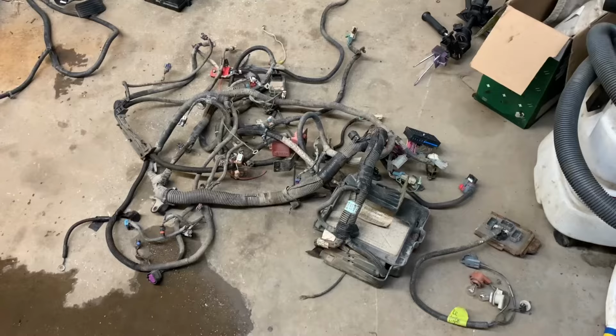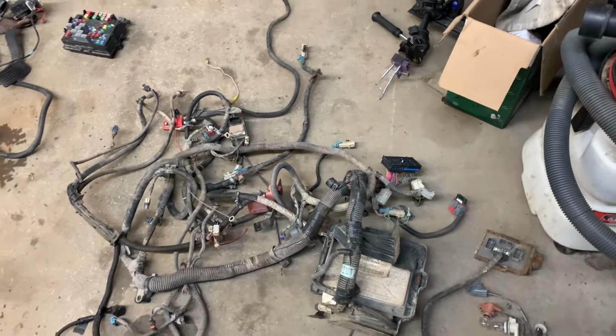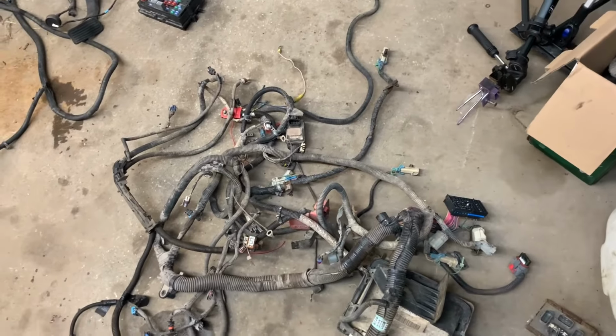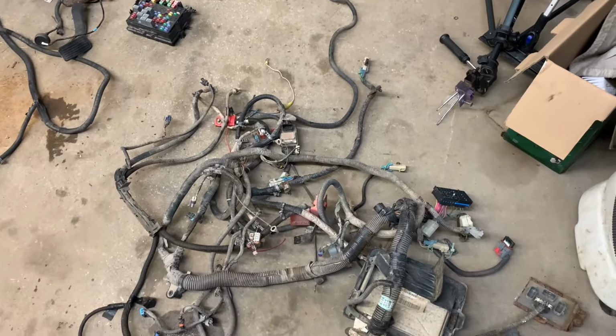Let's look at some wiring. Starting with the engine harness, this is from an 05 Silverado. It's drive-by-wire, which I will be using, at least for now, just to get the truck running and driving. It is a bone stock harness. I won't be modifying it. There's just a few things that I won't be plugging in, like some of the EVAP stuff.